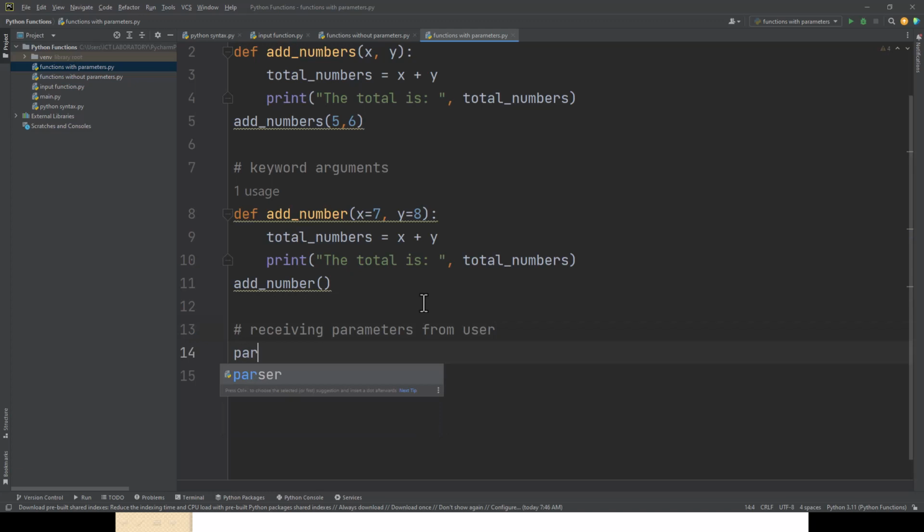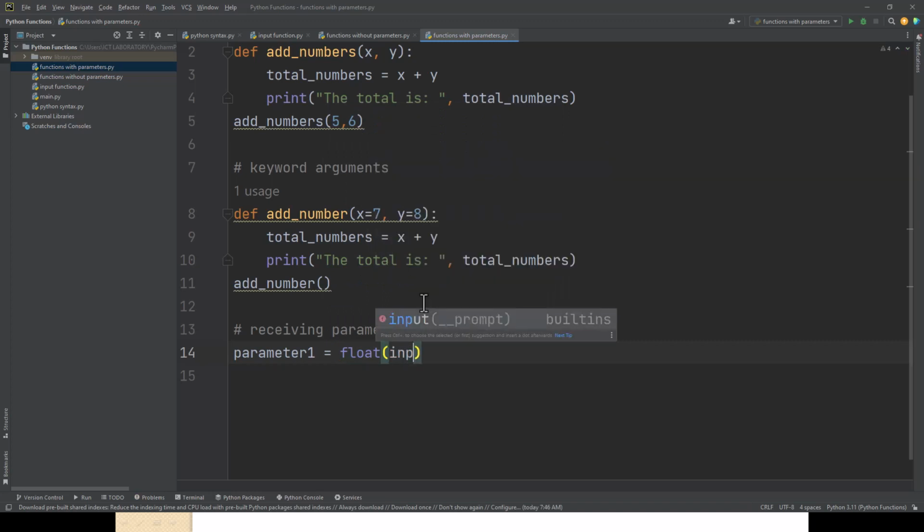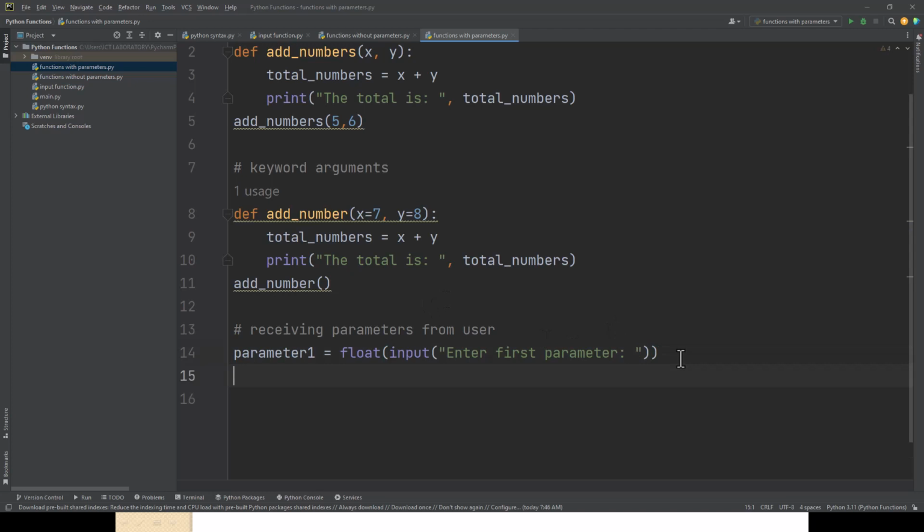So let's say parameter 1 equals int, we can use floats, so any number the user puts, it doesn't matter. Input, enter first parameter. In this case, we are receiving numbers, and we'll just call this one parameter 2 equals also float, input, here we go, enter second parameter.